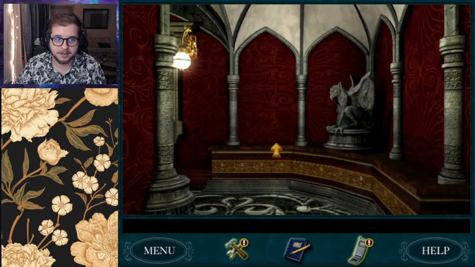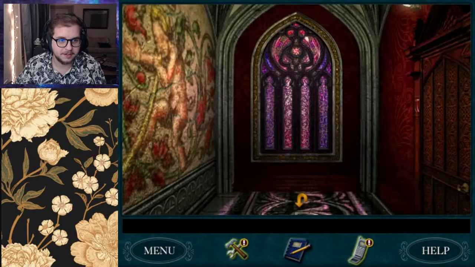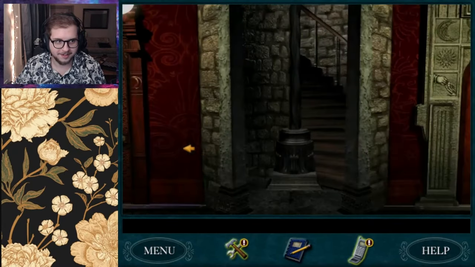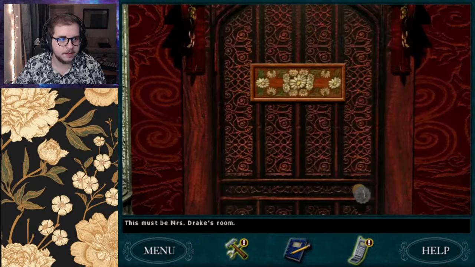These walls are very thin for a very expensive mansion. Should I have written down the letters? I know. The conservatory.